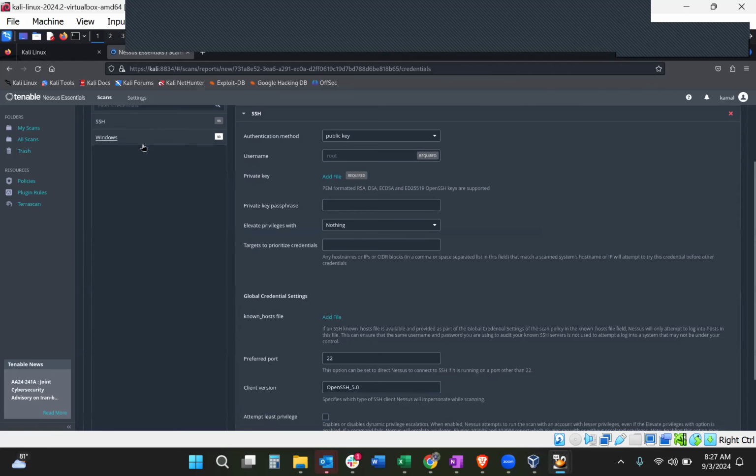So I'm selecting that. We can authenticate in many ways. We can use a certificate, we can use Kerberos, we can use a password, we can use a public key. These are all types of authentication. Please go through them. You know password authentication because day in and day out we use it.